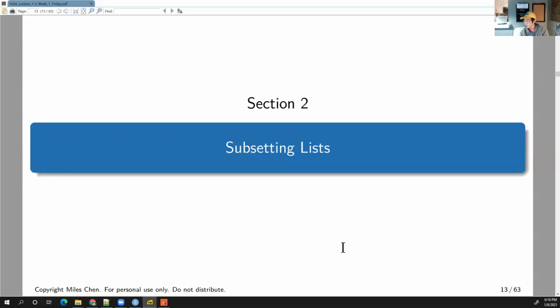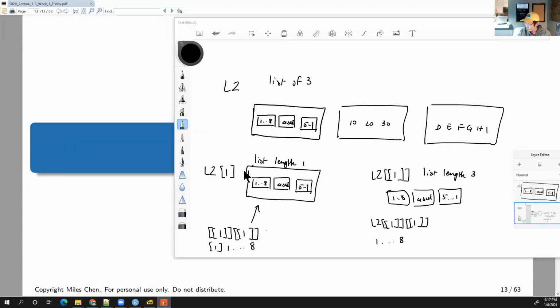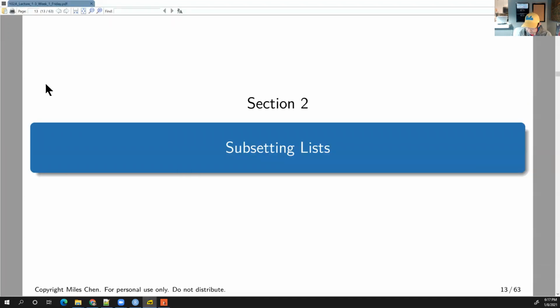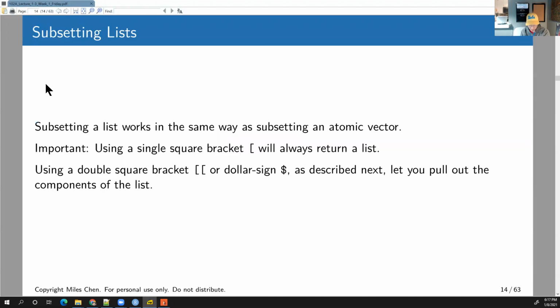All right. Let's talk about subsetting lists. Subsetting lists is very important. Let me clear out this picture here. Subsetting lists is similar to subsetting an atomic vector, except we have two subsetting operators when dealing with a list. Technically these operators also work with atomic vectors, but they're especially important when working with a list.